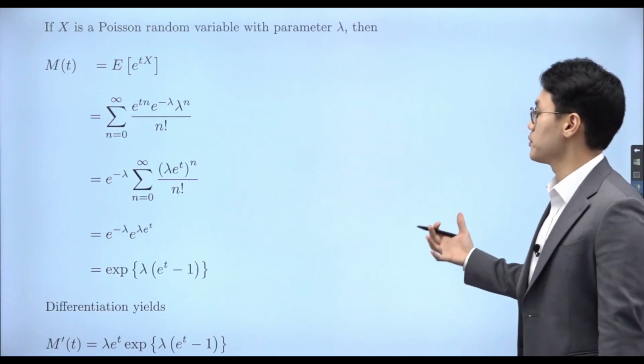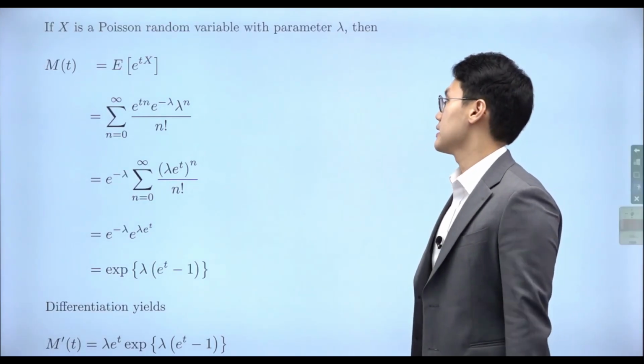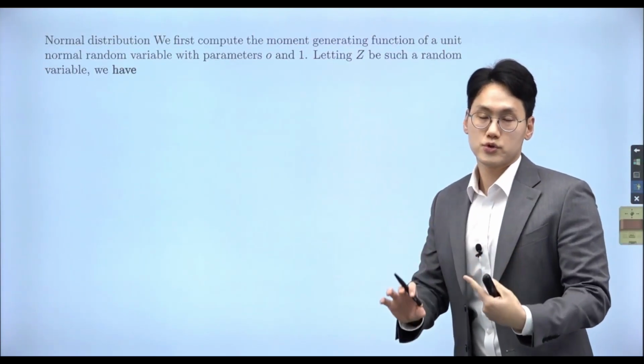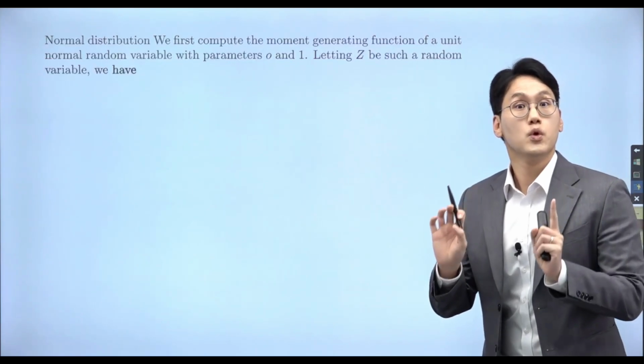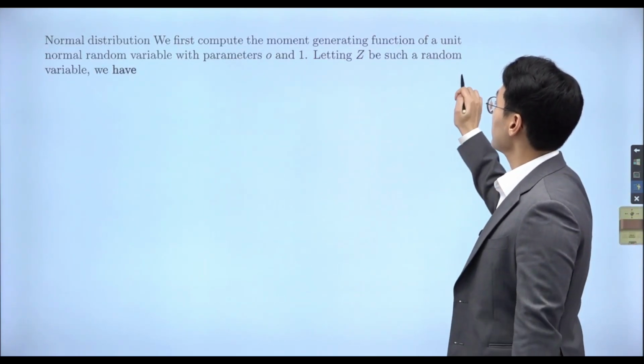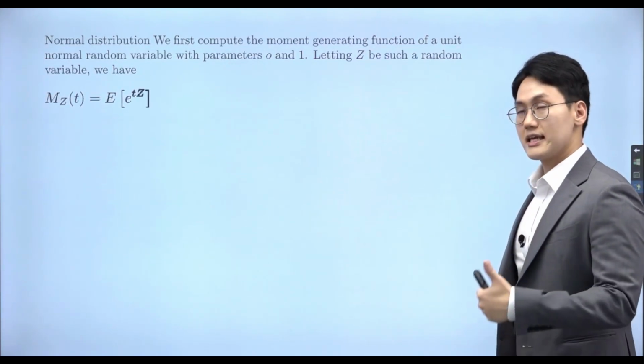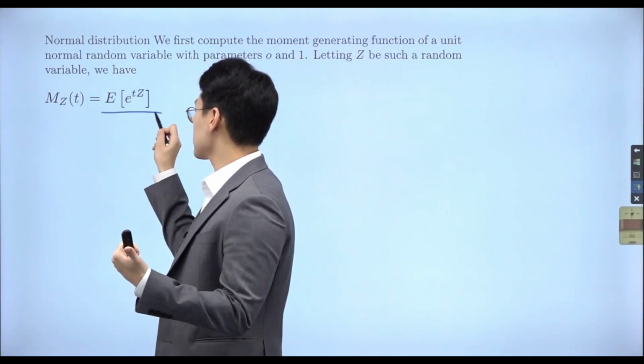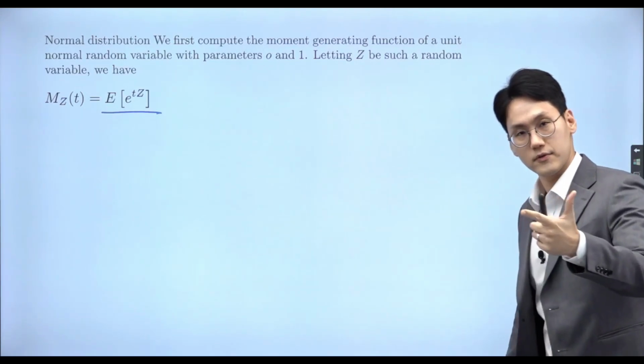And we often use this moment generating function to find the expected value. Okay, why have we done that? Because I want to use those moment generating functions for the normal distribution as well. Okay, for the normal distribution, let's see how we can use the moment generating function first, right? So the moment generating function was the expected value of e to the power of t z. Now the random variable is z.